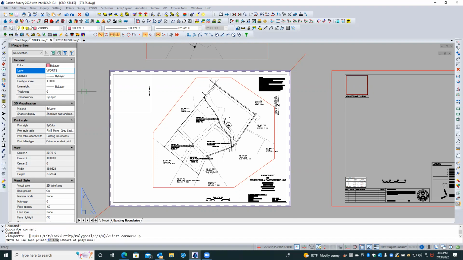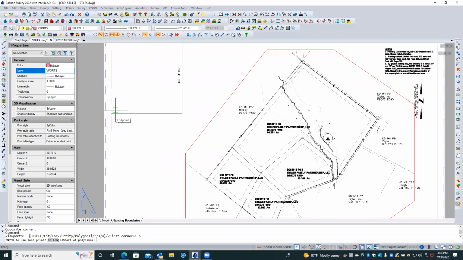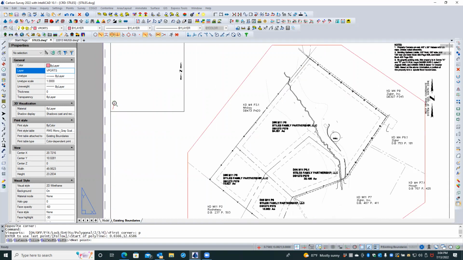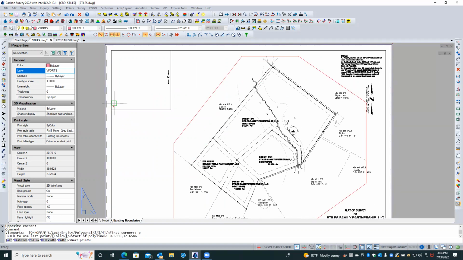And it says enter to use the last point, follow start polyline. If I don't want to go quite to the edge, I want to come in a little bit like this. There we go. No, that's not even what I want to do.